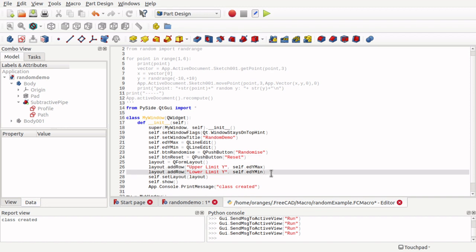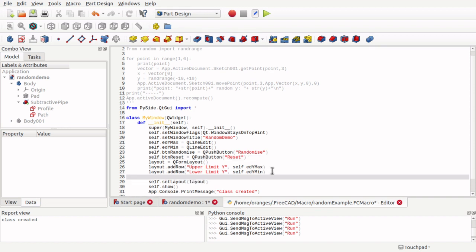Now what I want to do is add them to this layout, but if I add them to this layout now, it's going to look a bit odd, because if I add a row, you'll notice that because of the form layout, it will be resized oddly, because they all go to a standard layout.